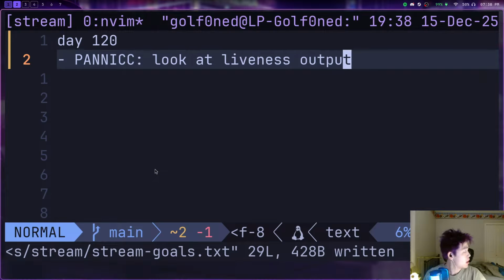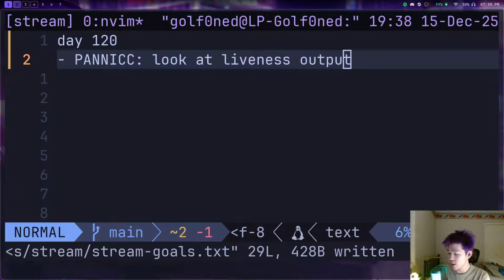Anyways, this is day 120 of studying compilers every day until I land a compiler role. Last time, what did I do last time? I cleaned up successors, or at least I generated successors for each instruction, and I used that to finish, or quote unquote finish, liveness. So that was pretty solid.